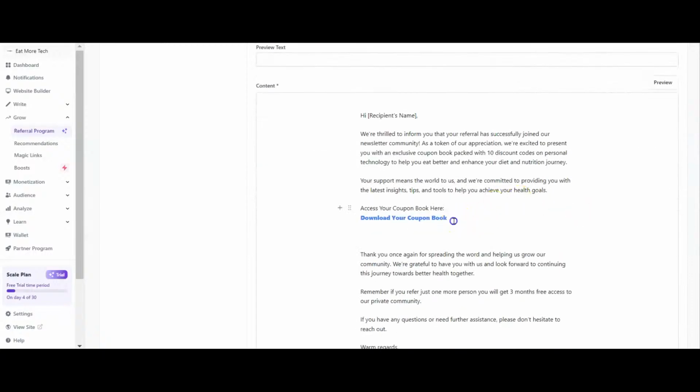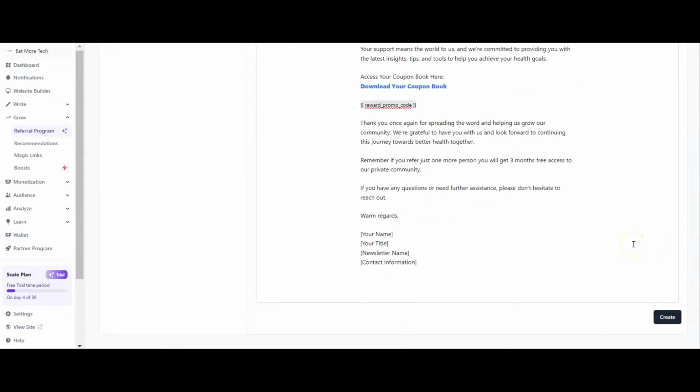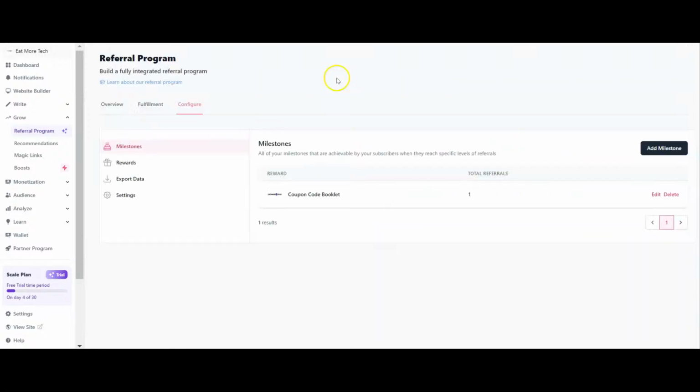And then what I need to do is put in the code for the promo. So there that is, and then somebody will be able to click on that, and the promo code will be populated, and they will then be able to claim the coupon book. So there we have it. I have set up the first lot. We've got the rewards set up and the milestones set up, and that just means I can go through the exact same process, adding on what I want in terms of rewards for 2 subscribers, 3 subscribers, 5 subscribers, whatever I've decided.